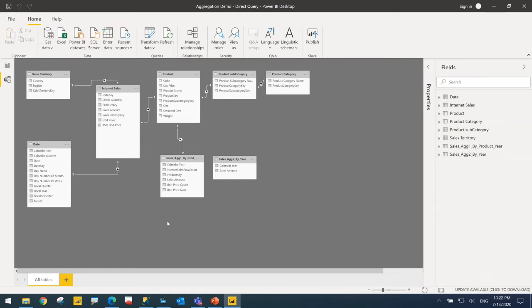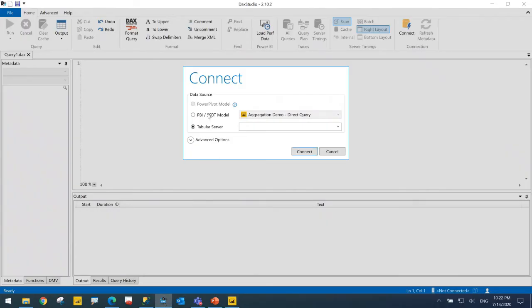Okay, so I'm going to open up Dax Studio before I configure this so that we can get a baseline without aggregations. Dax Studio, again, is a free tool. It's a great tool, has many different use cases. I'm just going to show you one of them today. So when you open it up, you can connect to any Power BI file that you have already opened. It will give you a list of them. So I'm going to connect.